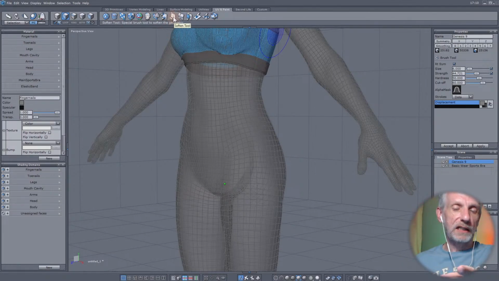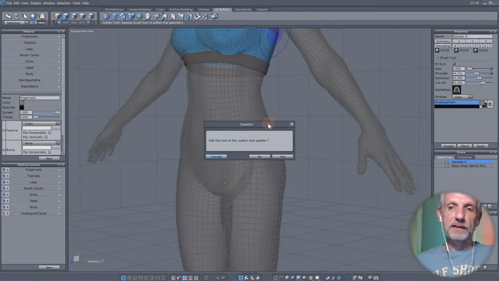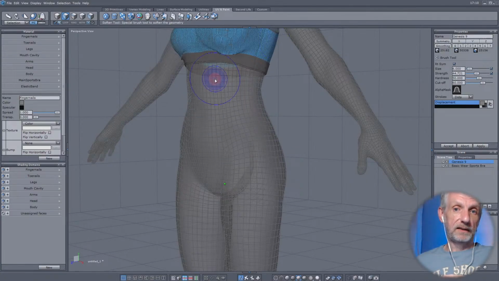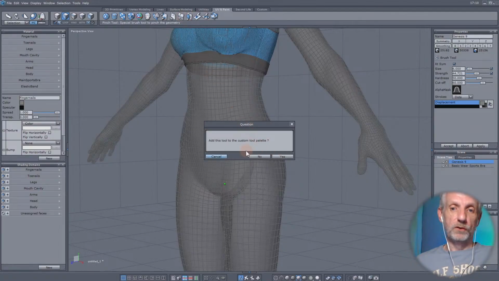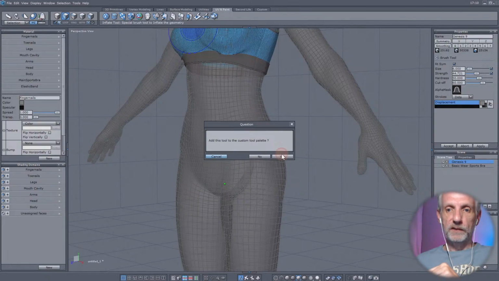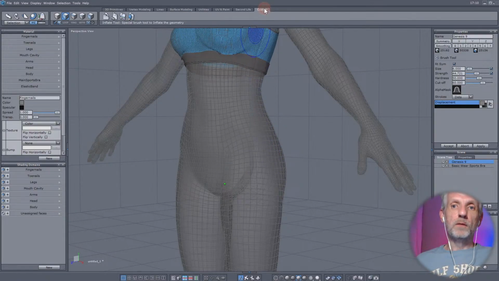So you can just go and right click any of these icons, and then it says, hey, would you like to add this tool to your custom palette? And then you say yes. That's cool. And maybe we're going to go for another one, maybe the pinch tool here. Right click. Would you like to add that to your custom palette? Yes. And inflate as well. Right click. Yeah, so that's just a right click there. And then on my custom palette, I only have these three icons. You have another one that takes this custom palette off, and then you can have it floating around. But now I can use these icons, and you can mix and match with other things.